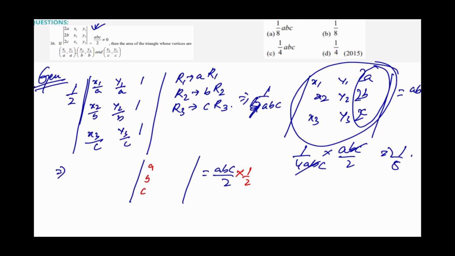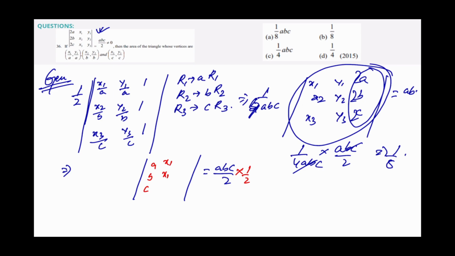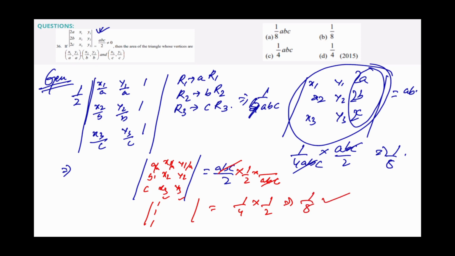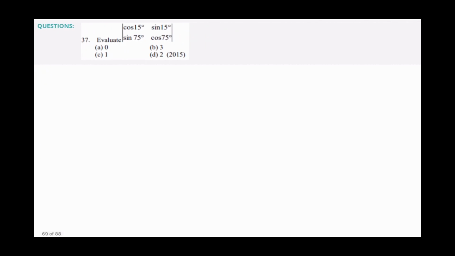Correct. And then you will get here x1, x2, x3, y1, y2, y3. Since I need a, b, c out, I'll divide everything by a, and same thing here by b, so I'll get a, b, c down here. So I'll get 1, 1, 1 and these two. And on this side, abc gone, I got 1 by 4. And we know area of triangle is half of it, so 1 by 8. Done. If you can analyze this way also, you can go by this. Okay.